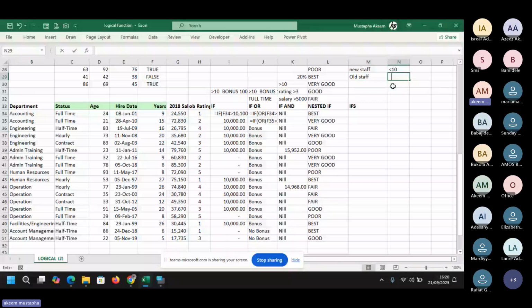And every other one, senior staff. Every other one above 15 years. Right? Let's just group them like this. So I'm going to use ifs this time around. Are you ready? Are you ready, please?